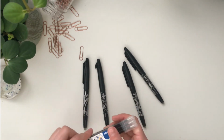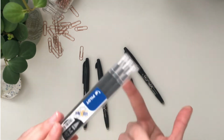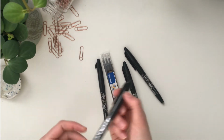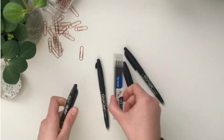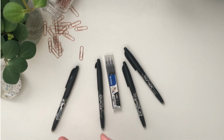They are a bit more pricey depending on where you buy them, obviously, and they're also refillable, so I just order packs of these on Amazon whenever they run out, and then I can just refill them, take the existing ink out, and then replace it when they run out, which is quite often because I use these so much for all of my writing in my bullet journal.